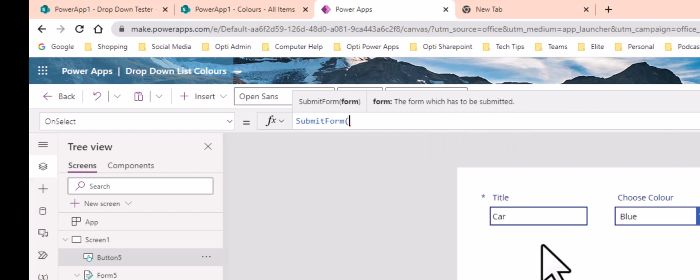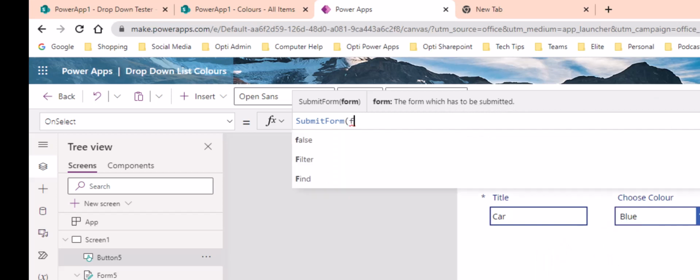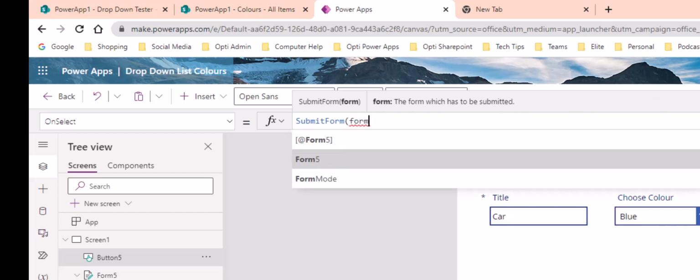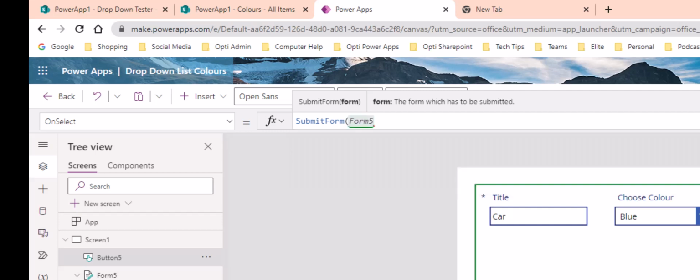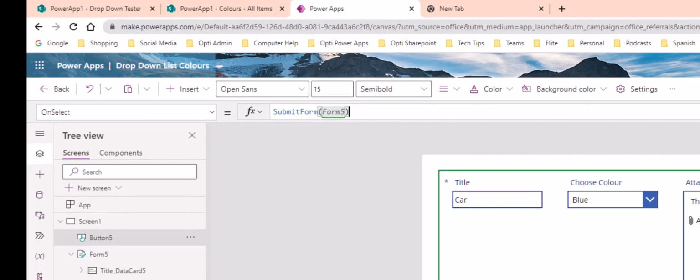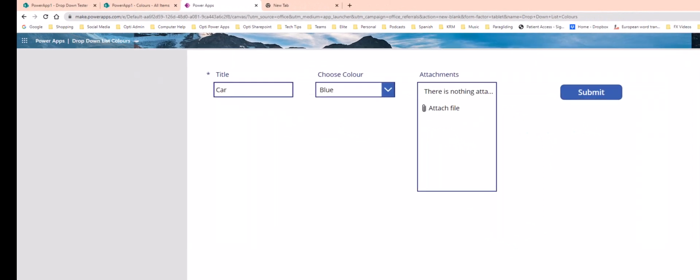And the name of the form is called Form 5. So if I start typing it in, you see there's only one form, Form 5. Close the bracket.